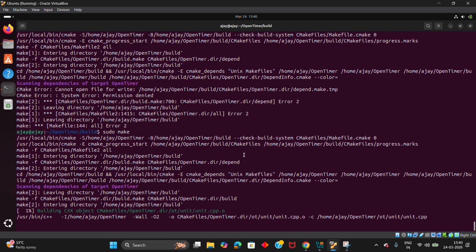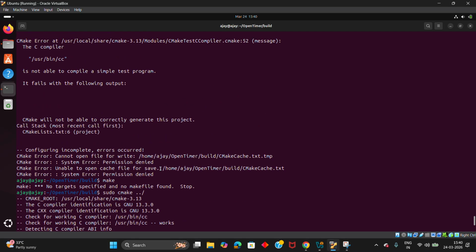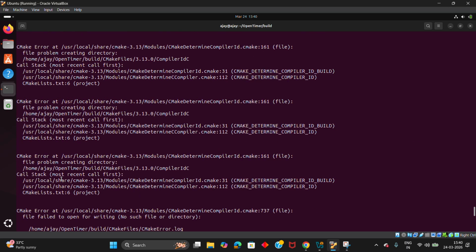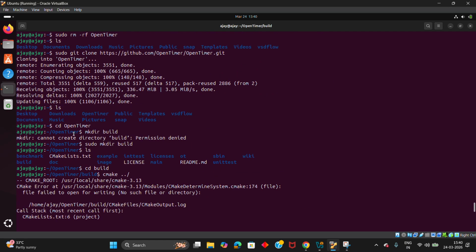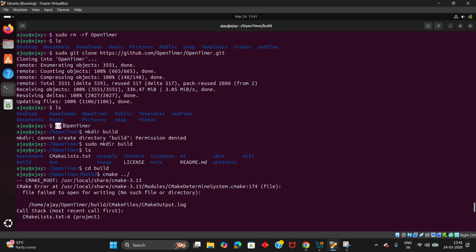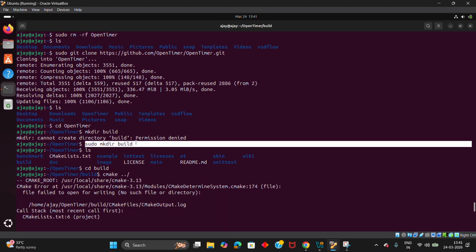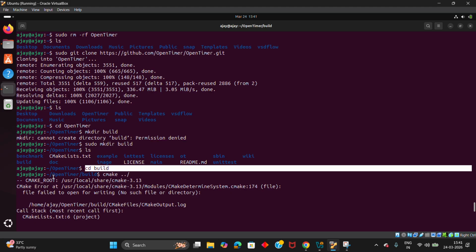You just need to wait. It is going to take nearly 20 to 30 minutes. What I have done is I have cloned the OpenTimer into our system, and then I have gone into the OpenTimer folder using cd OpenTimer, and then I have created a folder with the name build with the help of sudo mkdir, and then I have entered that particular folder as well.